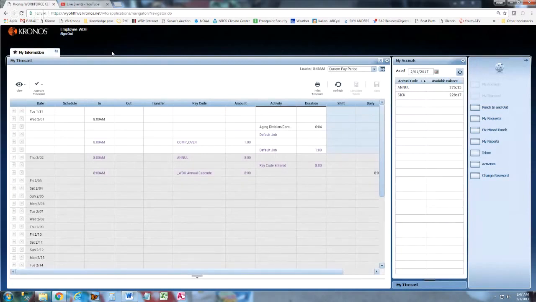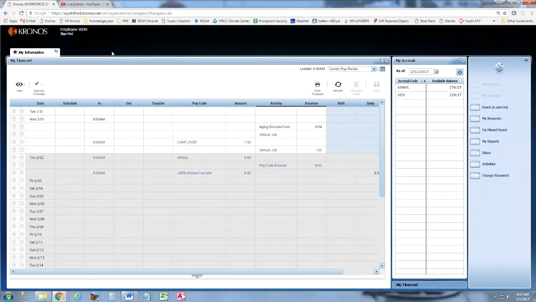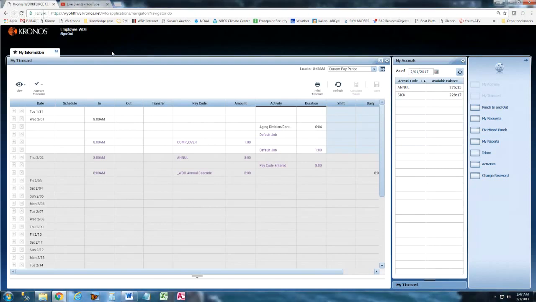And we're going to go ahead and go on to page 20, where it talks about reviewing a week of time. So many of you are non-exempt employees. You're eligible for overtime, so it means you have to have 40 hours in a week to receive overtime, or 40 hours in a week if you're exception paid, non-exempt, to receive your paycheck. And if you're an hourly employee, you may just want to see how many hours you worked in the previous week. So right up here, there's a calendar button.